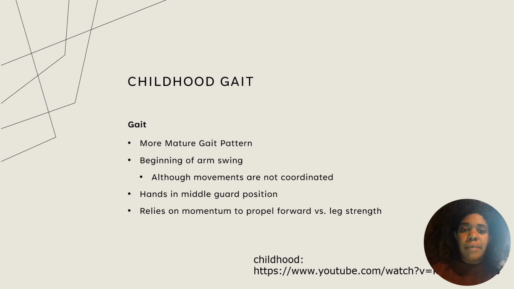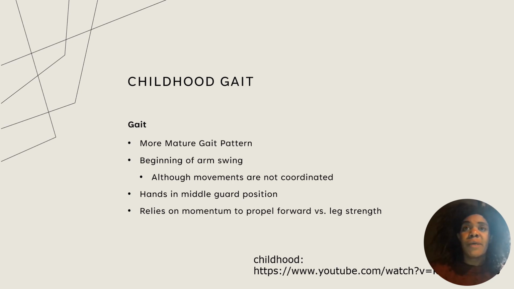The next thing we're going to talk about, and I will again go back to that inward toe or outward toe, I just thought it was nice to see them both together. So the next thing we'll talk about, though, is childhood gait. We're talking about kids who are 30 months and older, closer to that 3-year mark and older. So you start to see a more mature gait pattern. It's less of the flat-footed, out-toeing, almost jumping way of walking, and something more resembling what adults are doing.